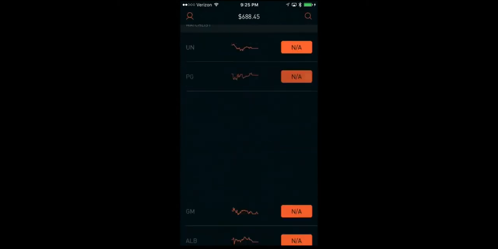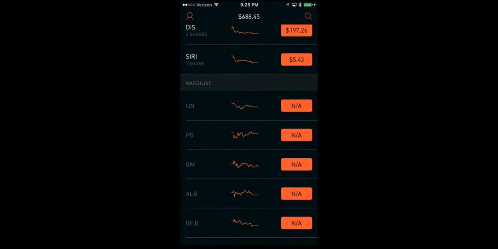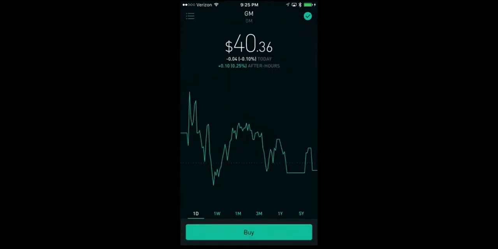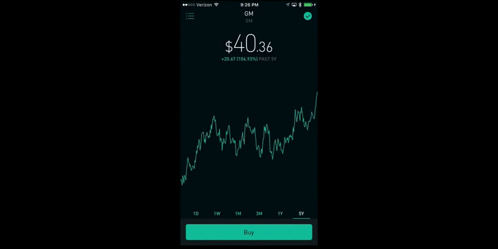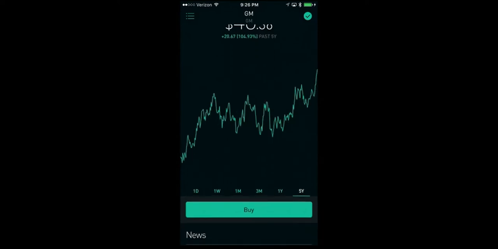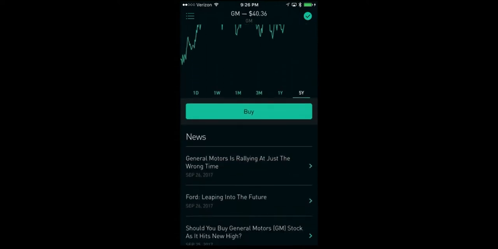So, all right. The next industry we're going to go to is capital goods. Now, I covered one of these earlier. It was Ford, so I'm not going to go back over that one. But we have GM. GM, of course, for the growth of 31% over the last year, the growth of 104%. I know there's definitely been some recent news articles about GM and what their plans are. As well as, GM has won awards for both of its electric cars. I believe it was the Chevy Volt and Chevy Bolt. And through some research, I also found that GM is an actual major player in the electric car battery development industry.